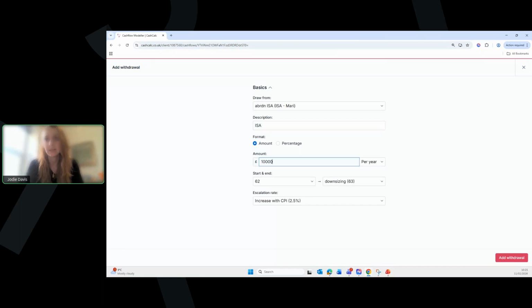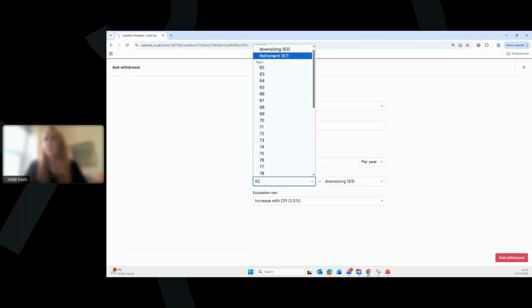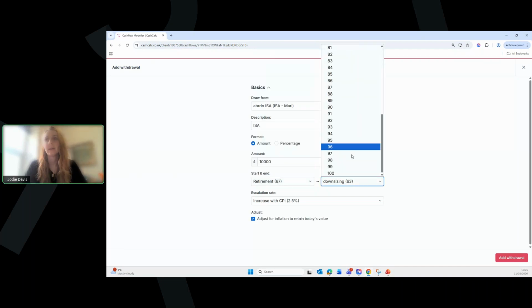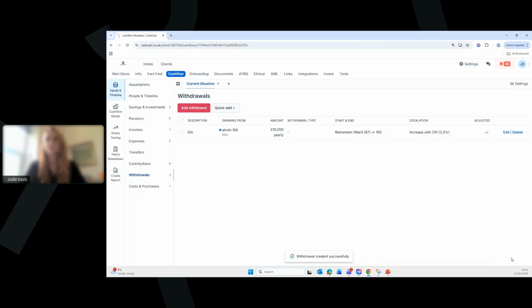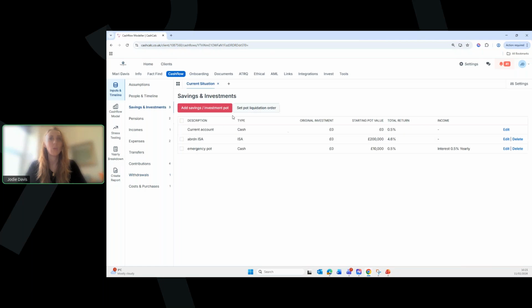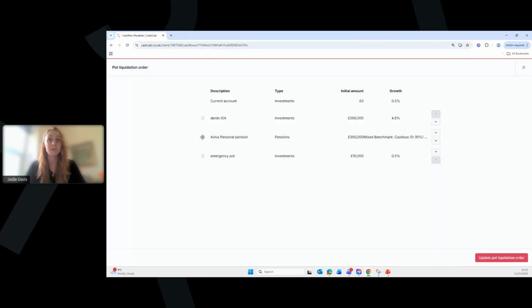She is spending £10,000 per year from the point of retiring until the end of the forecast, or as long as it's possible. And then after that ISA withdrawal, I want to assume that the pension is used to cover any shortfall in that gap. So I can now put the pension to the top of my liquidation order.